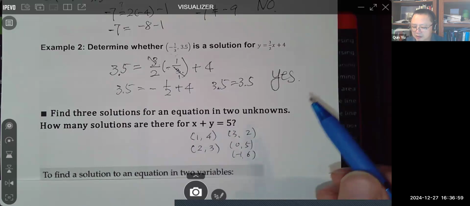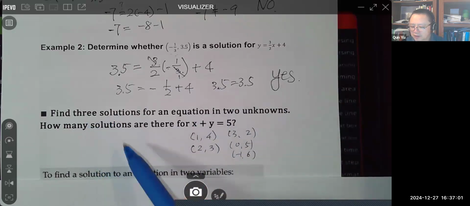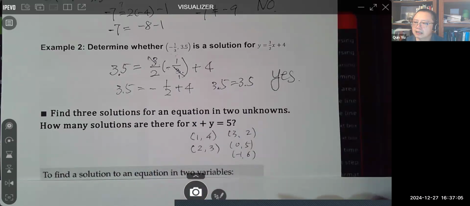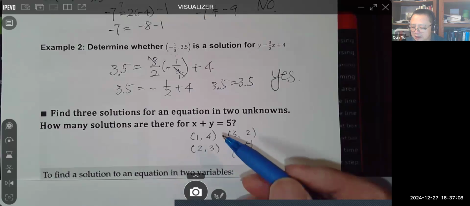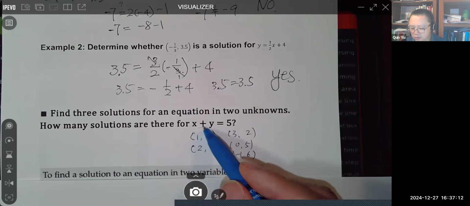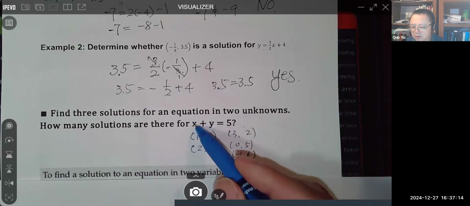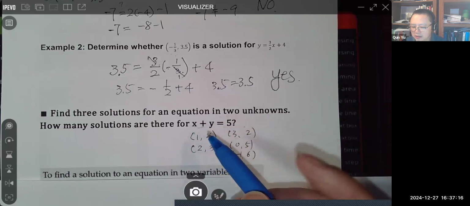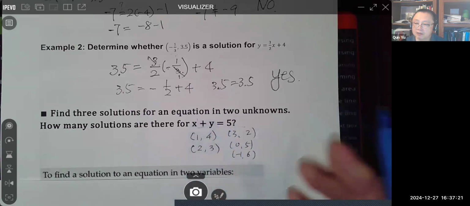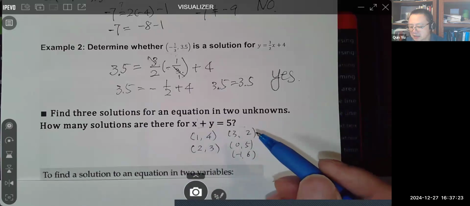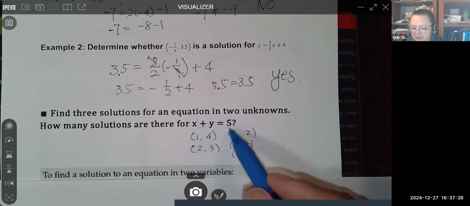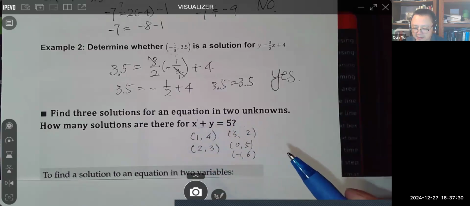The reason we want to find 3 solutions for an equation is that this is the foundation for us to draw the line, because the graph for a linear equation is a line. Whenever you have variables in the equation where the exponent for each variable is exactly 1, no matter how many variables, that's called a linear equation. For 2-variable linear equations such as this one, the graph is a straight line.